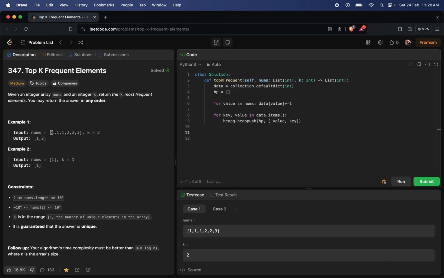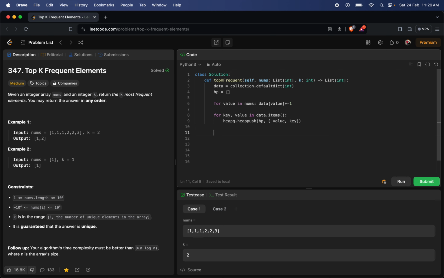So for example, if we consider this example, 1 has occurred 3 times, so we'll be pushing in -3 and then 1. So -3 will always be at the top because it's the smallest value, and since it's a min heap by default, it'll solve our use case. This is how we keep track of all the values. Now we have all the values in our heap. Heap push has logarithmic time complexity, I think that should be fine here. So we go through every element, and for every element we do a logarithmic time heap push. So it's basically n log n. I don't think we can do better than that, but okay.